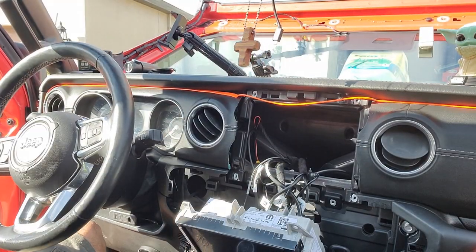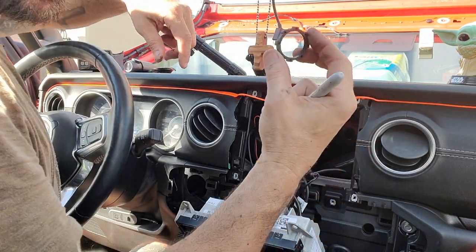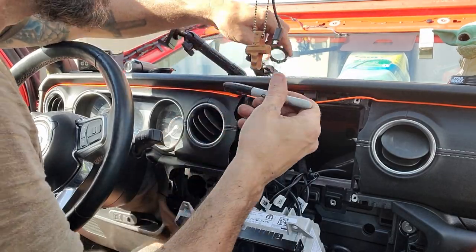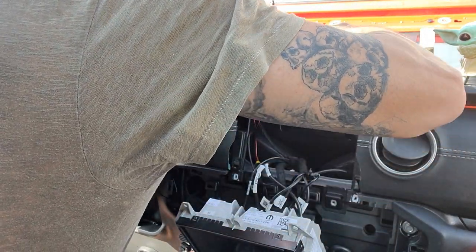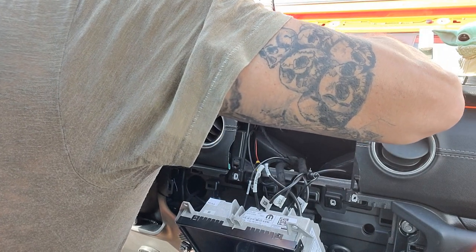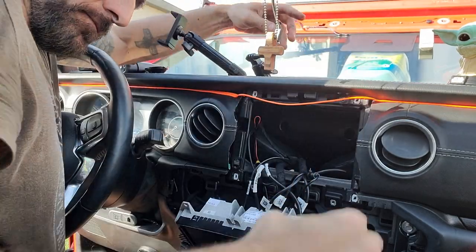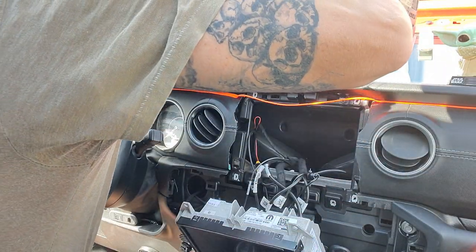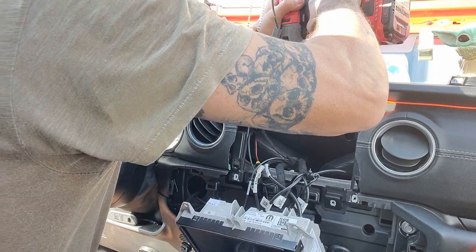So what I'm gonna do here is I'm gonna mark it. I'm gonna mark it with this. I'm gonna put this down and kind of go around the inside. I'm gonna center up with that hole I got. I might have to true it up a little bit with a knife or something, but I'll show you in a second.